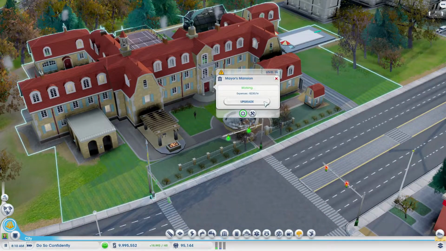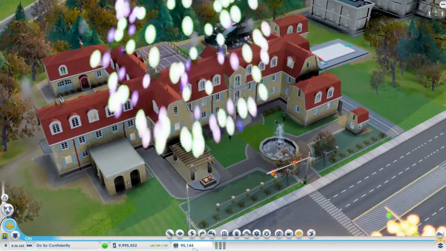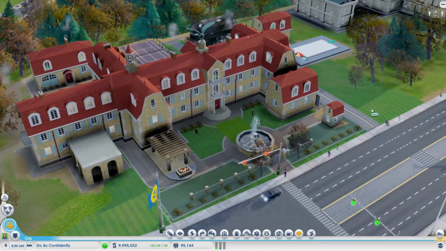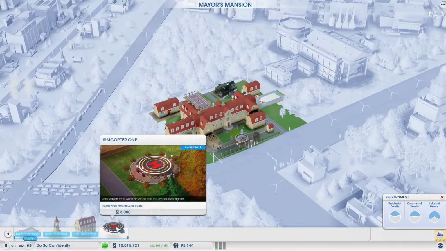Upgrade available for city number 2. Fully upgraded. There we go. We've achieved full upgrade. We're at 95,000 population. We're making $20,000 an hour. We're about to break 10 million simoleons in the bank, and we are going to add the helicopter pad to our mansion.